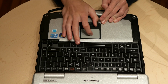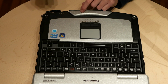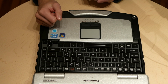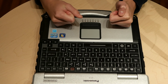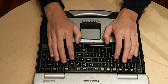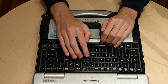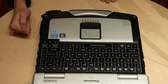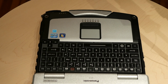I use this for doing more accurate stuff, but again, if I needed to get something done quick, touchscreen works better. Then we have just the palm rests. It feels super sturdy. So it feels really sturdy on your hands, which is really nice when you're typing. It just feels really strong, like you have your arms on a desk, except this thing feels more solid than the desk that this is actually on, and it probably is.